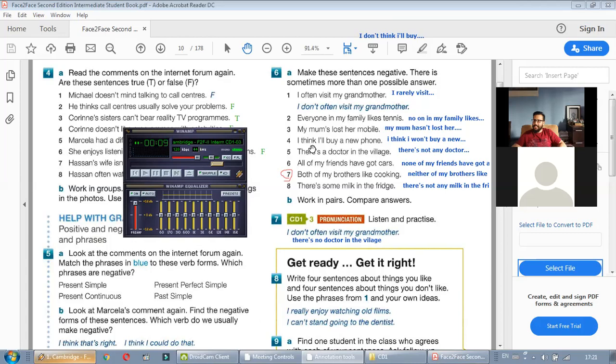When you say, I don't think that I will do anything, that means that you don't think about it completely. But when you say I won't do something, I don't know.